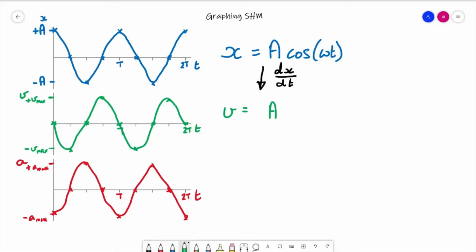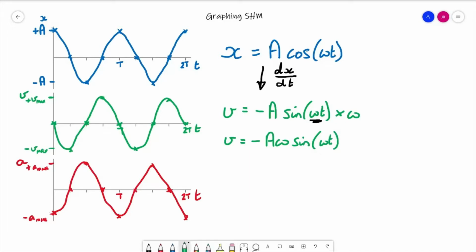When we differentiate cos, in maths we know we get minus sine of omega t, and then from maths, once we've differentiated, we also need to differentiate what is inside the sine as well, and therefore we also need to differentiate omega t with respect to t. That will therefore give us an extra factor of omega to multiply by, and a final equation for velocity therefore becomes negative a omega sine of omega t.